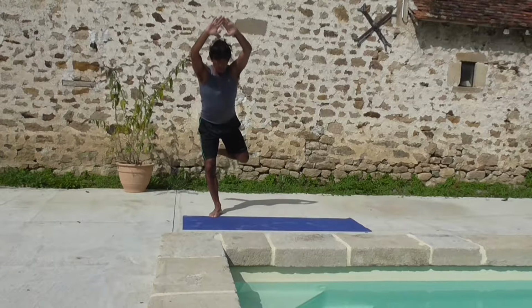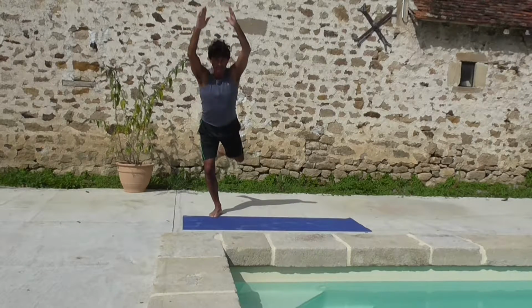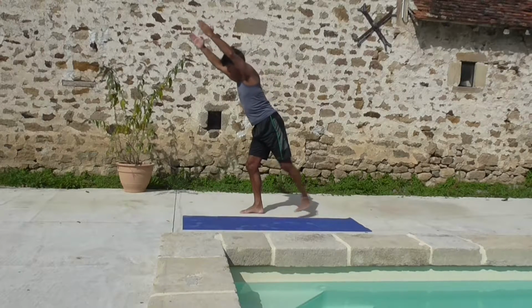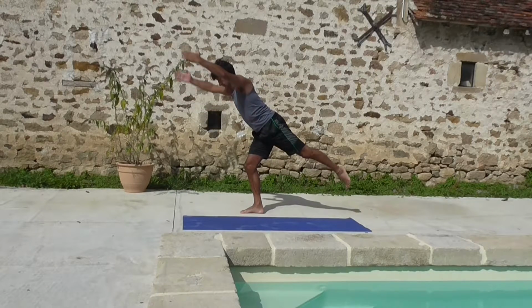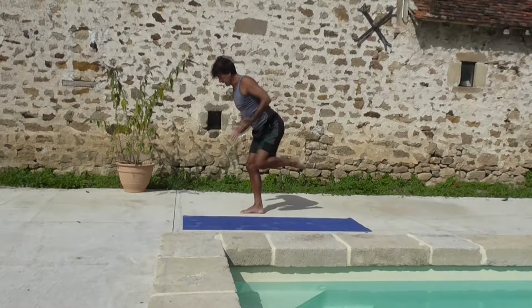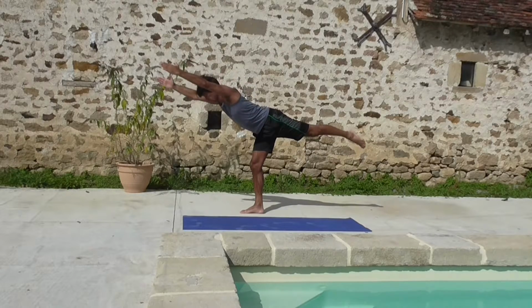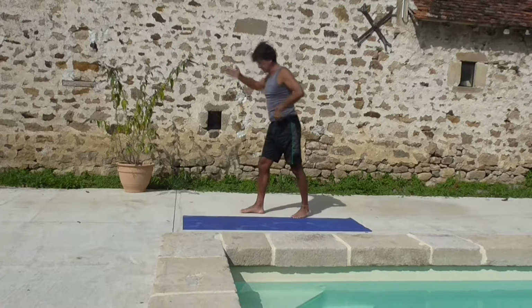Don't compensate with your upper body this way, all right? So you're going to hold, you're going to extend your leg, extend your arm. Let me turn this way a little bit. So you hold here, and then you go in, and out, and in. And out, and elastic here, last one, one, and hold, engage. Try to go a little bit more parallel to the floor and hold. Good, come back. Good.